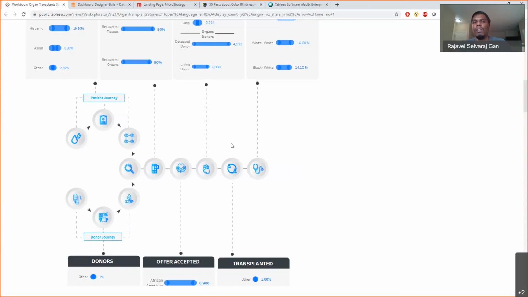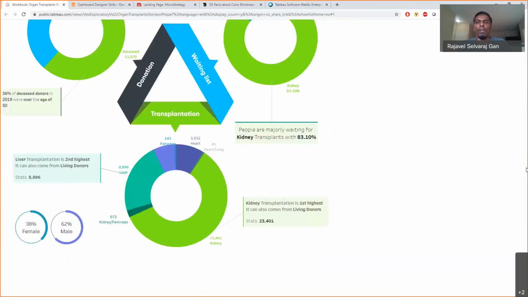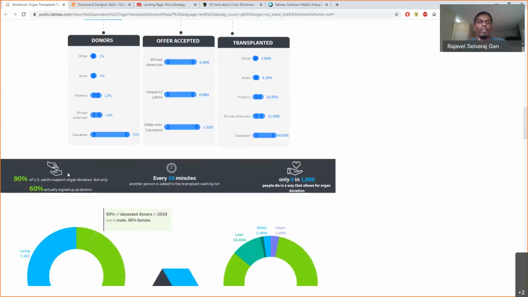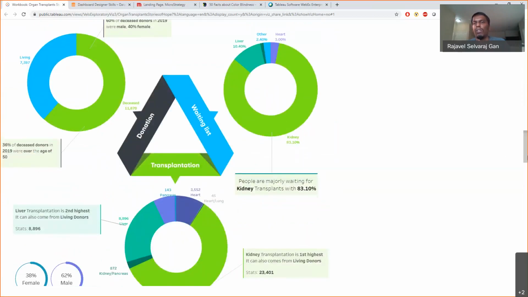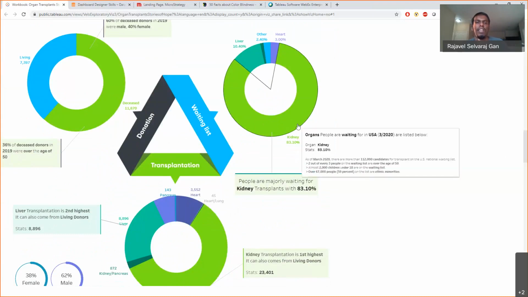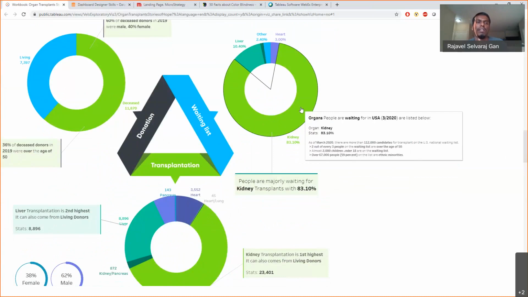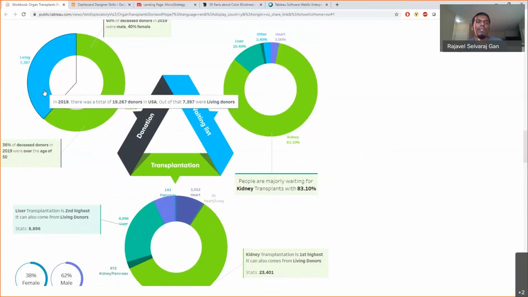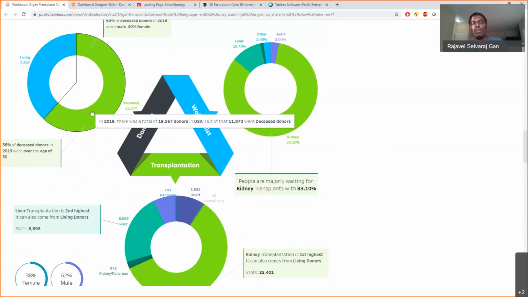So this is where, like I said, you have to be creative and innovative in how you do that. And if you come down each section, you'll see I have given some facts related to organ donation. Those things you should also keep in mind when you design. Also, if you scroll down, I've used a donut chart instead of a regular pie chart, which makes it easier to understand the slice of the data, like how much is living organ donation and how much is from deceased organ donors, and an infographic image which shows donations, waiting list information, and transplantation information.